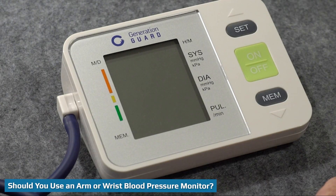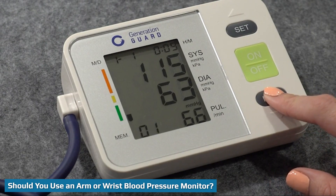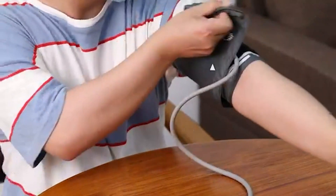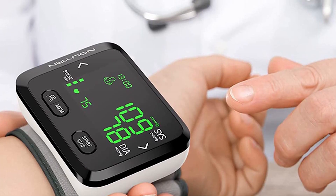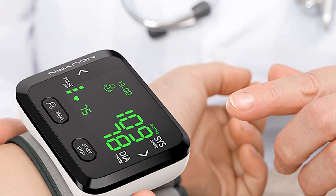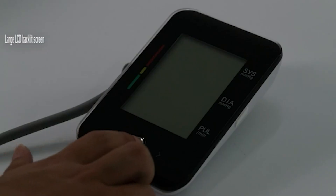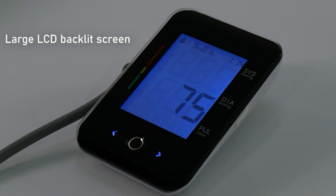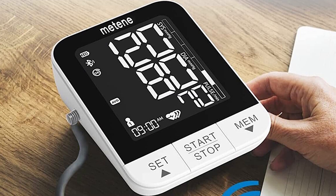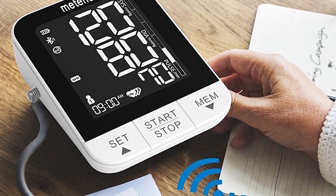Patients may have questions about which model of blood pressure monitor they should buy. Many patients are drawn to wrist blood pressure monitors because of their convenient size and portability. However, wrist blood pressure monitors deliver less reliable readings, which is why the American Heart Association recommends an automatic, cuff-style, bicep, upper arm monitor. Wrist monitors are less accurate than arm monitors because the arteries in your wrist are narrower and closer to your skin compared to your upper arm, which tends to result in higher and more volatile blood pressure readings.